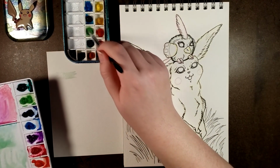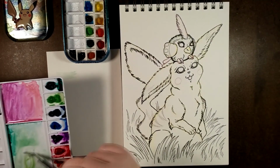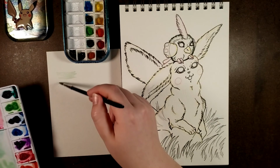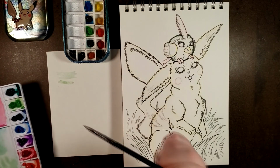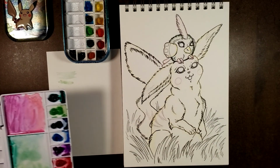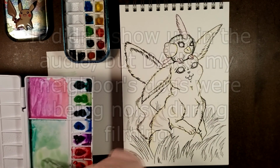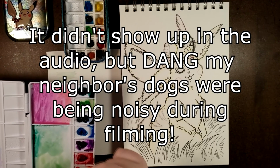So let's grab some more of that really, really bright green. Mix it in there. Okay, yeah, that looks a lot better. I like that. And boy, those doggies are noisy today.